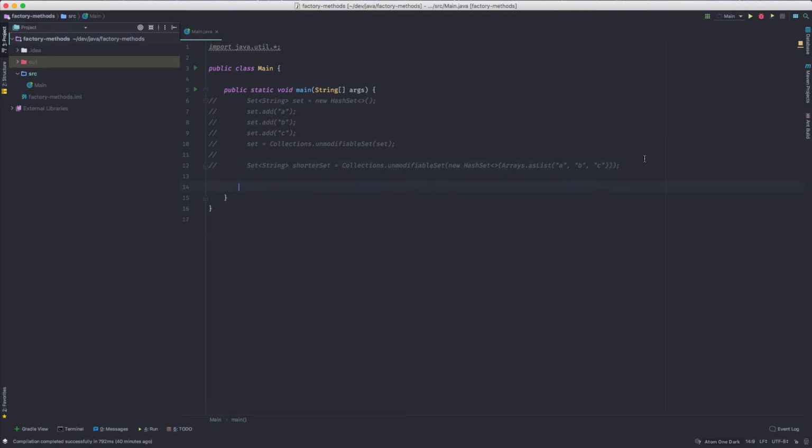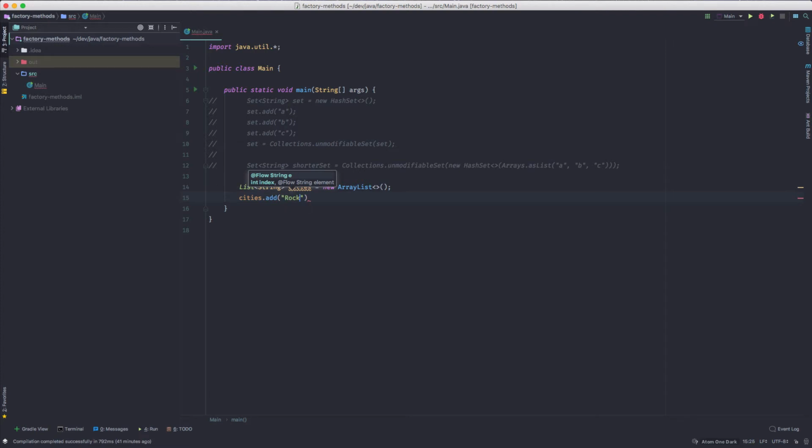We can also imagine that we want to do this sort of thing with lists. This comes up a lot. So maybe I want to create a list of strings, and we'll call this cities. This is going to be a new ArrayList, and we can come in and add new strings to this.